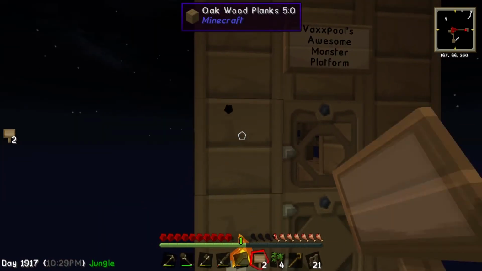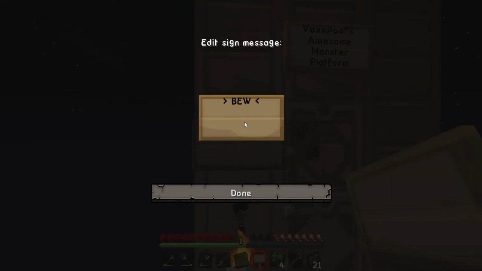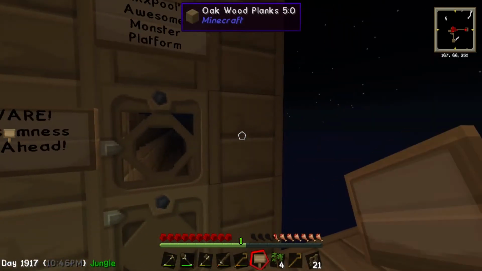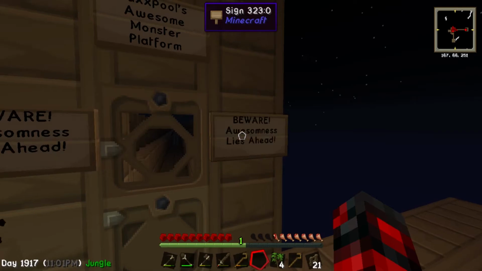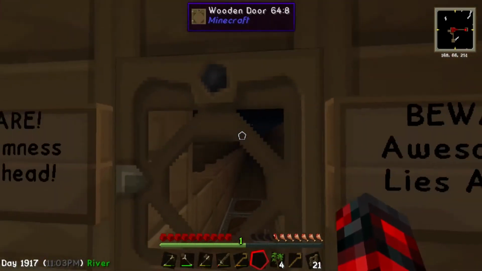I need some of these slabs. Beware. Monsters. Awesomeness lies ahead. There we go. That's there. Yeah, nice and signed.